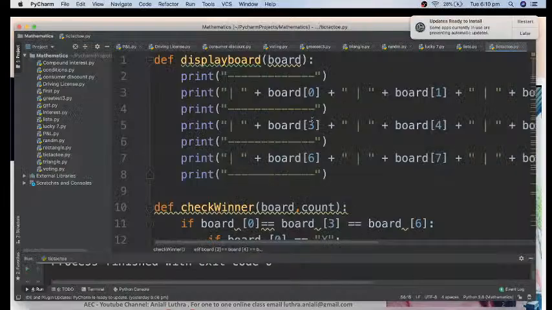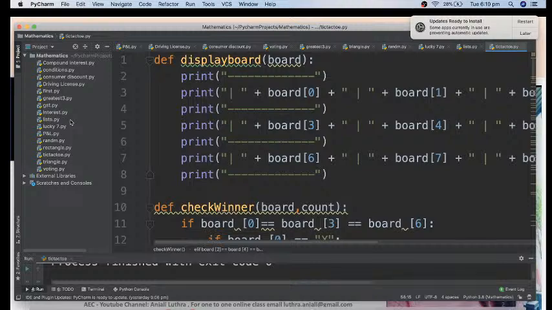Okay, this was our tic-tac-toe. This we completed yesterday. I'll be sharing the GitHub link with you very soon. Let me upload all the programs which we have done in all these sessions, so you can see all these programs on the left panel. You would be able to get all these programs from our GitHub link, so that you can just copy from there and practice it. But still, I suggest that you type them on your own. As a backup, you can keep it with you, so that if you're getting errors, you can match with the program posted on GitHub.